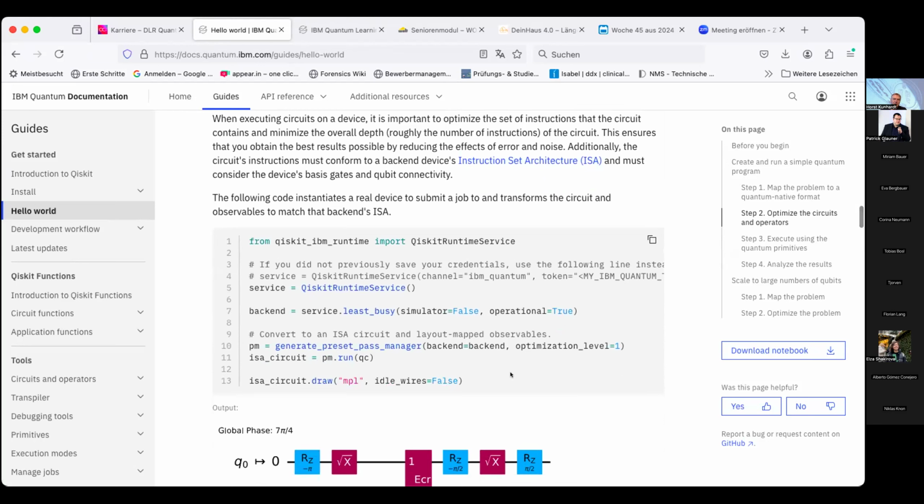And here are some examples of code that starts some real devices to submit a job. Maybe you know from other programming languages, we speak of a job or a batch job or a runtime application in this programming environment.